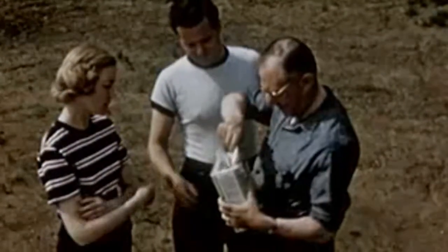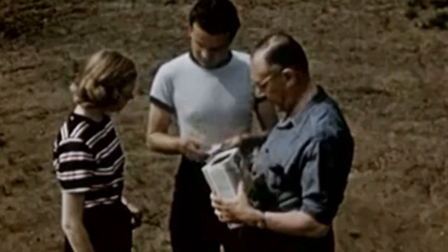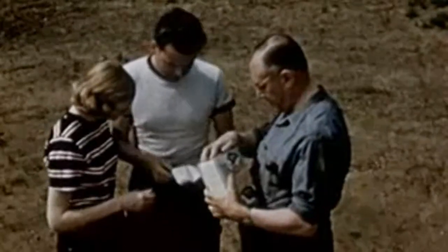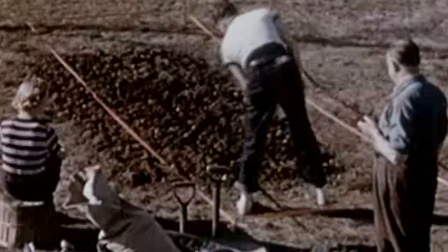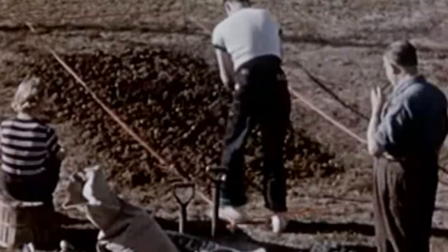It wasn't too late to start all over again, and this time we were going to do it right. We got the Krilium and read the instructions that come inside the container. We waited until the soil was neither too wet nor too dry, and then we laid out our flower bed and spaded the earth to a depth of about 6 inches. Mr. Harrington told us that would give us plenty of room for root development.